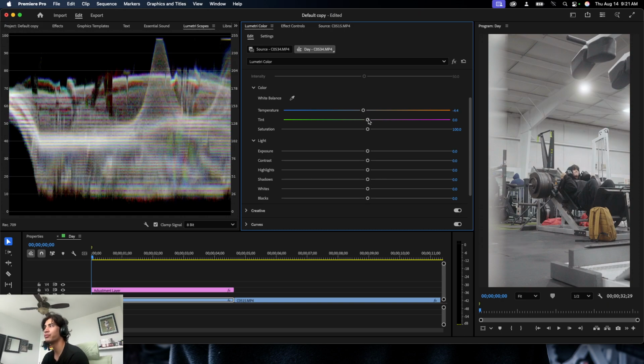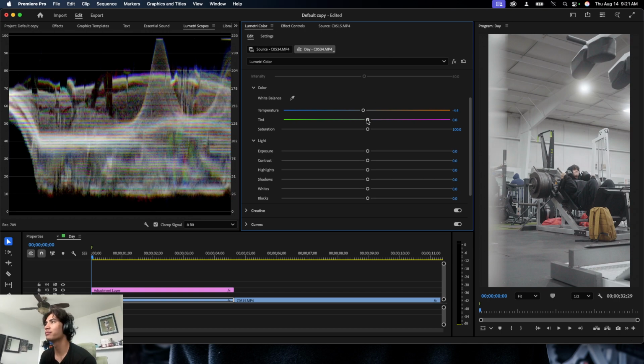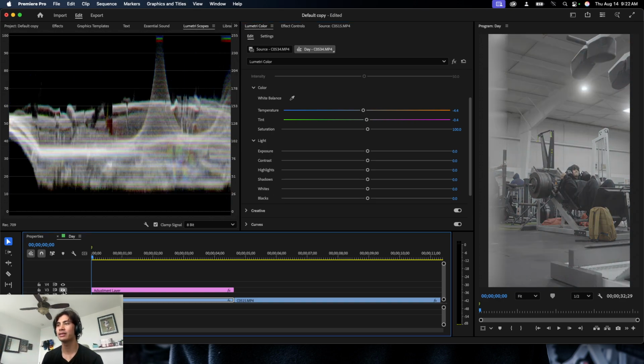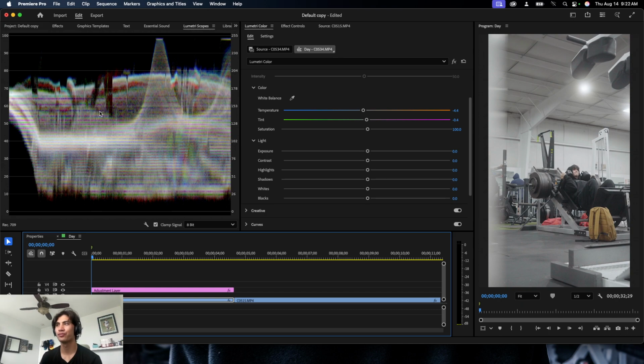We're going to do white balance. So this looks a lot more white to me. Maybe add a little bit more green. That looks like a good white. Now, as you see, as I turn the adjustment layer on and off, it stretches a little bit, which is good, but it's not as stretched as I would like.